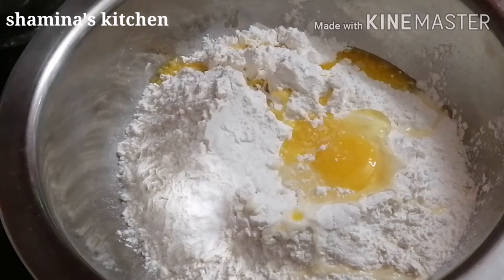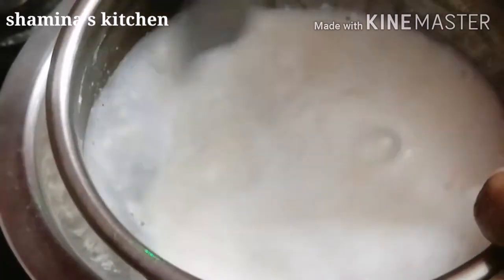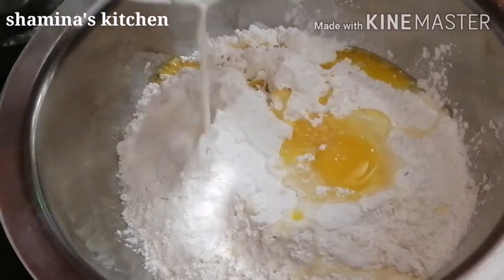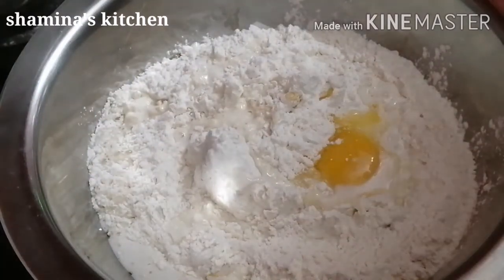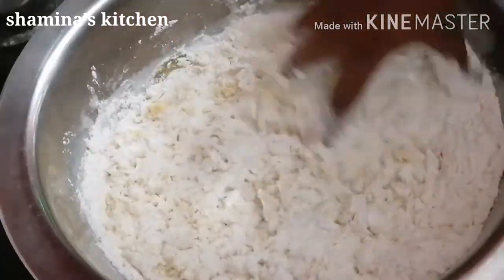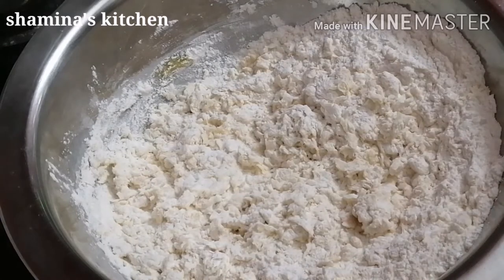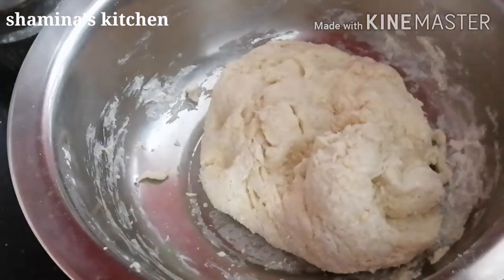After this, I am going to add the yeast. We are all ready to add our yeast. Then add that. This is how the yeast works. I will use a cup of flour and put it in the form of a loose dough. I will put it in at room temperature to make a soft dough. It should be in a soft, nice, slightly loose form. This is a sticky form.